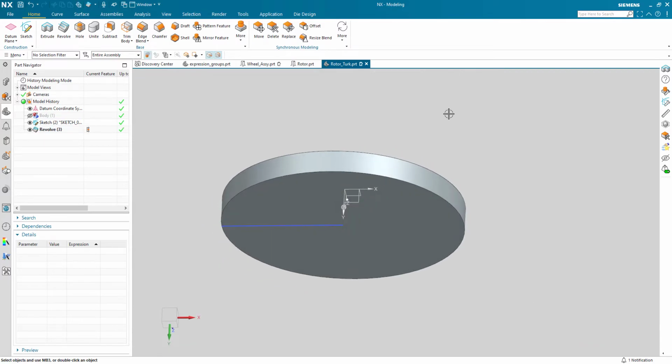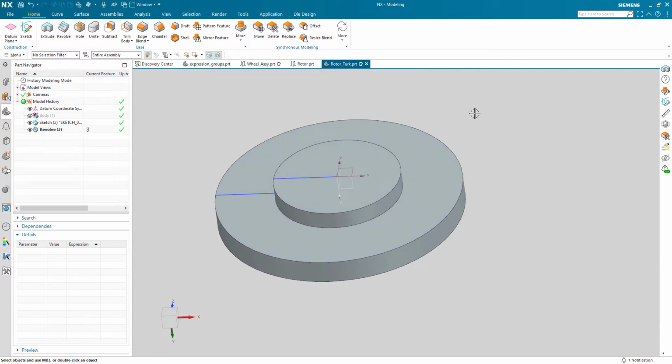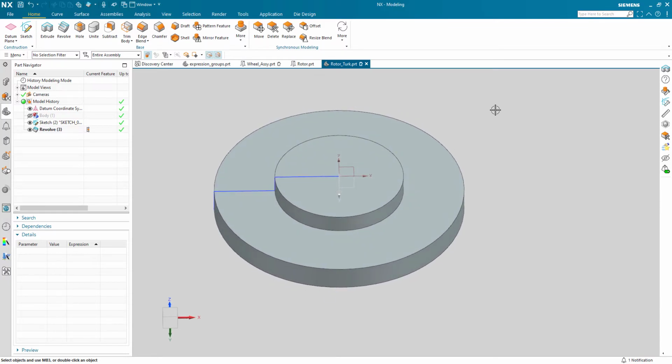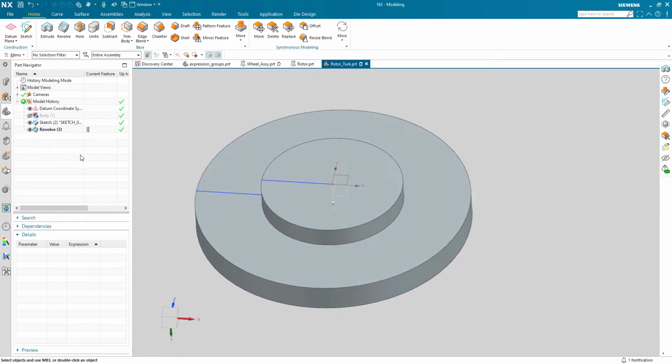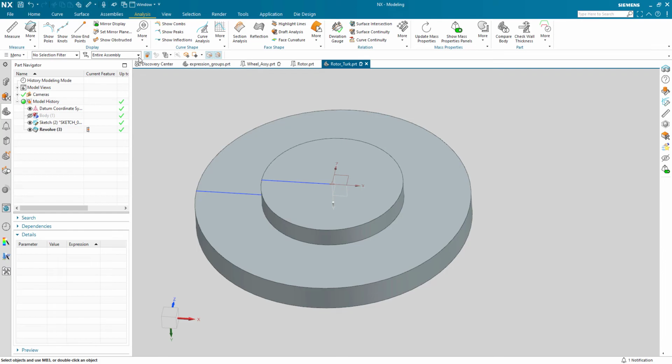Okay. So now I have the start of my caliper. Now, of course, we're going to want to put a through hole into this part. But let's go ahead and let's create the expression first.